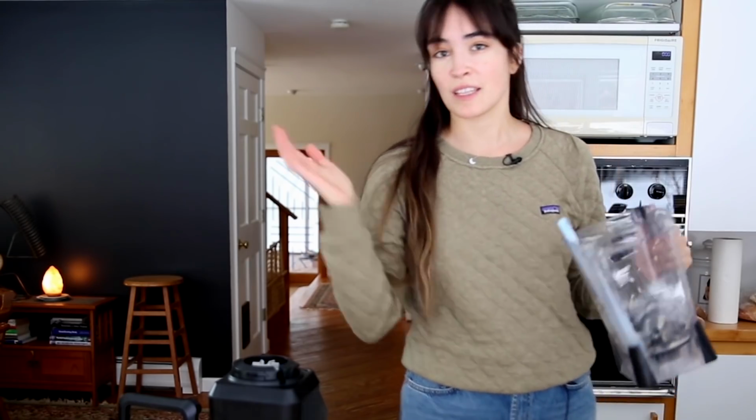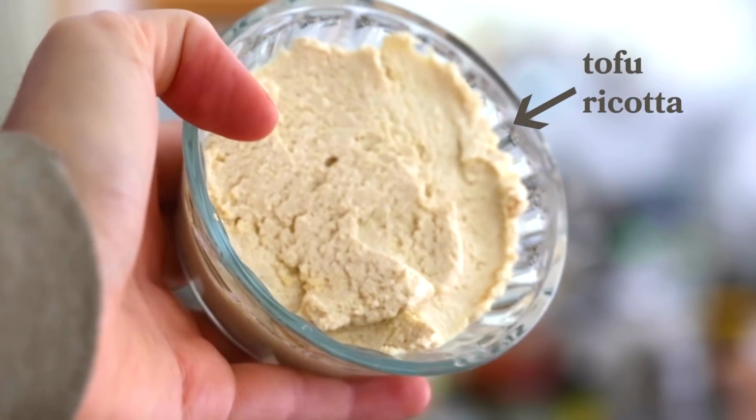I love this recipe because it could be done very quickly in an afternoon for lunch. You can also make way more of this and save it in the fridge.